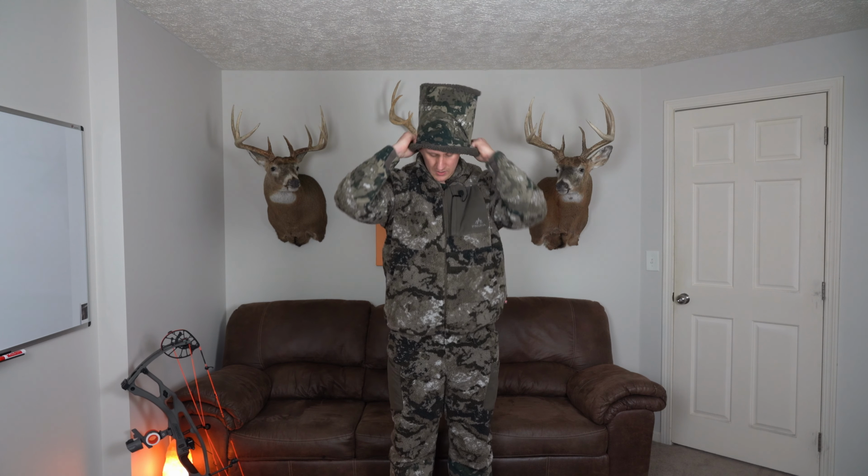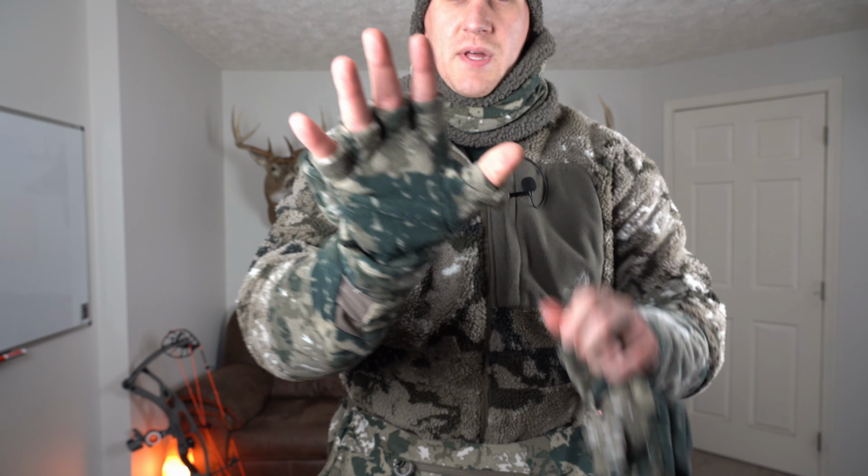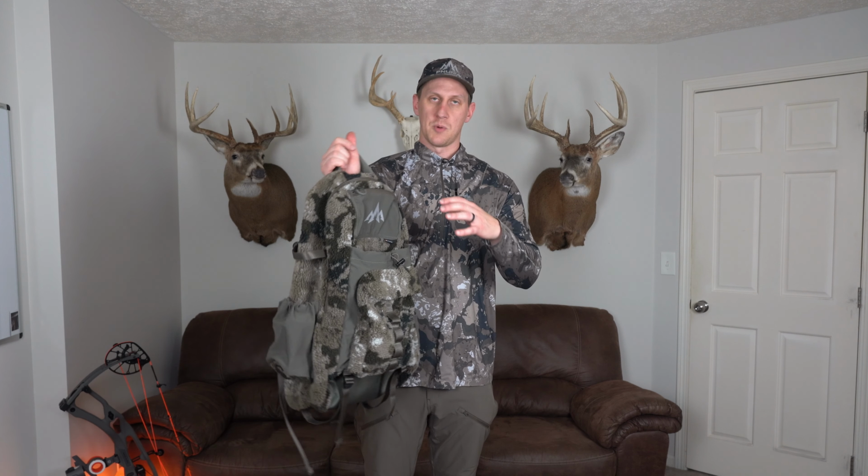But there's also a neck gaiter, a beanie, hand warmer, and then we have the pop top fleece mittens, which are extremely cool. I don't normally wear mittens while I'm bow hunting, but this has a flip thumb and flip mitt. I had to take that stuff off before I passed out.